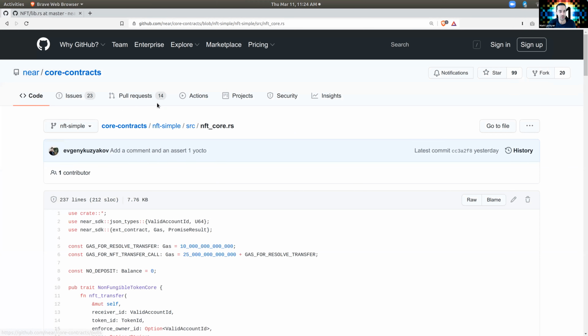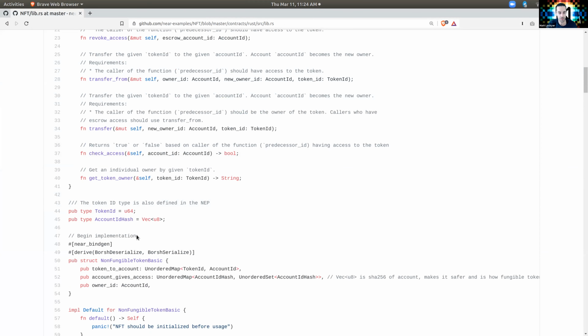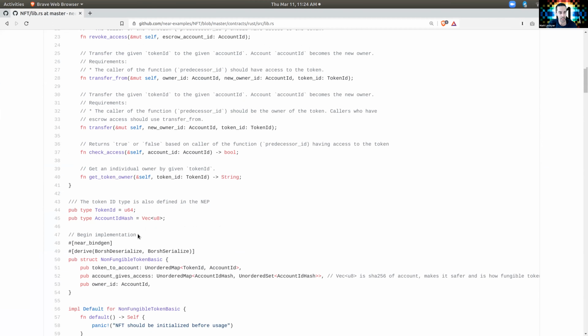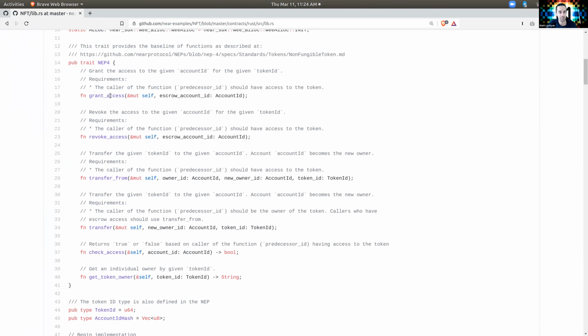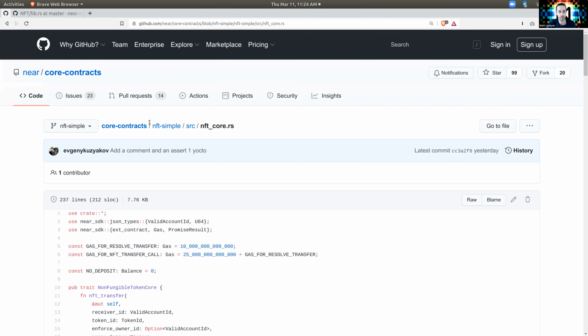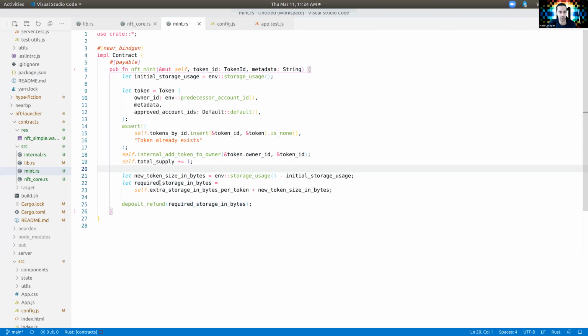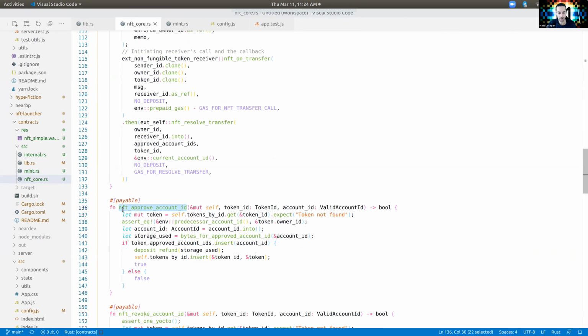The old standards, just getting back to that question, do not do this. They don't do this for the NFT. They don't do it for the approving of accounts. So let me show you what that looks like really quick here. If we go to NFT Core and we look at where a user is going to approve an account ID, what does that mean? That means the user has a token that they own, and inside each token there is a list of account IDs, a list of, let's call them marketplaces, where this token is okay to be sold.